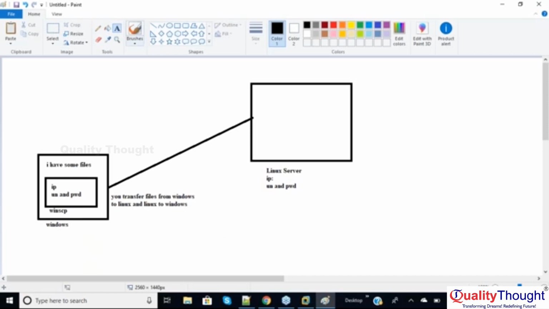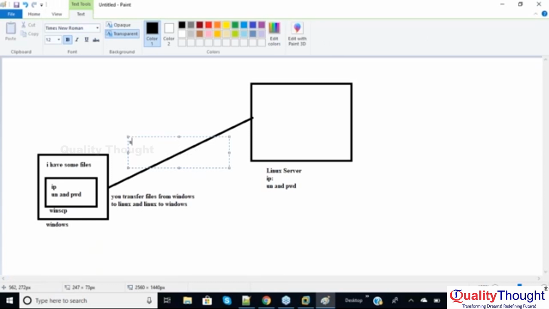It internally uses a protocol called SCP protocol. SCP stands for Secure Copy. So internally WinSCP uses the SCP protocol.